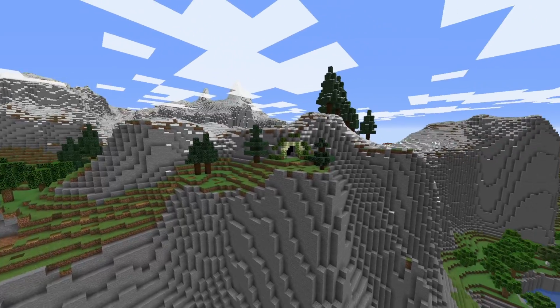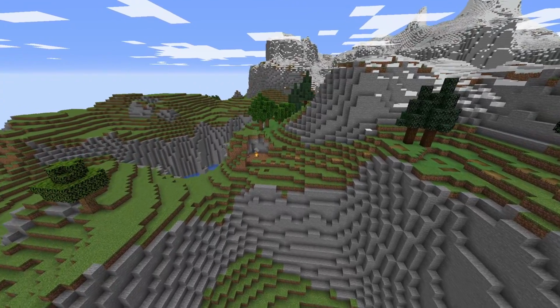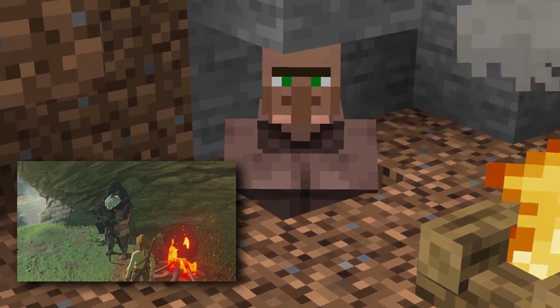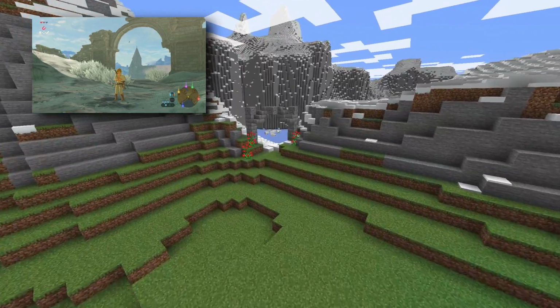As you can see, I have rebuilt the Shrine of Resurrection myself over here, just the entrance, and we also have the hideout with the old man right here. He's a little bit different looking, if you couldn't tell, but he's the old man, trust me. That's the old man. I built this small gateway a little bit earlier.